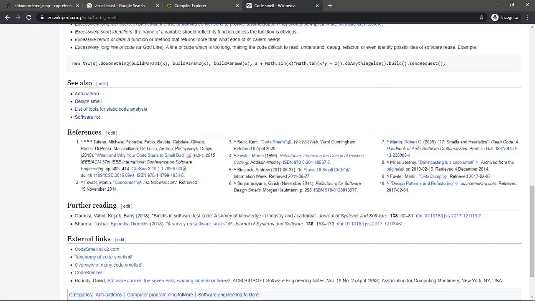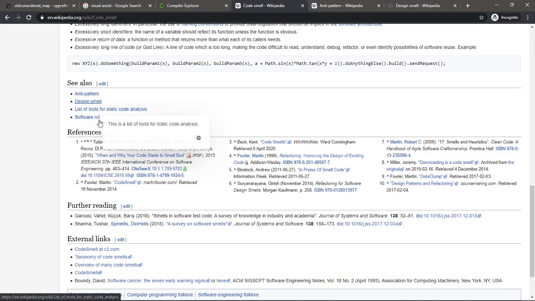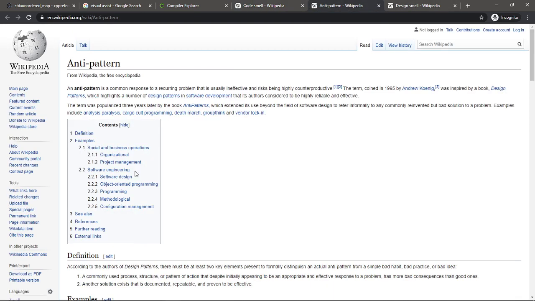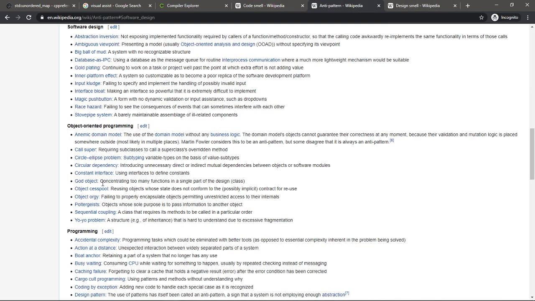Large classes, topic. Let's go to anti-patterns and software design. Focus application flow, no. Okay, sequential coupling. That is a design smell there. Sequential coupling: a class that requires its methods to be called in a particular order. That is called sequential coupling.